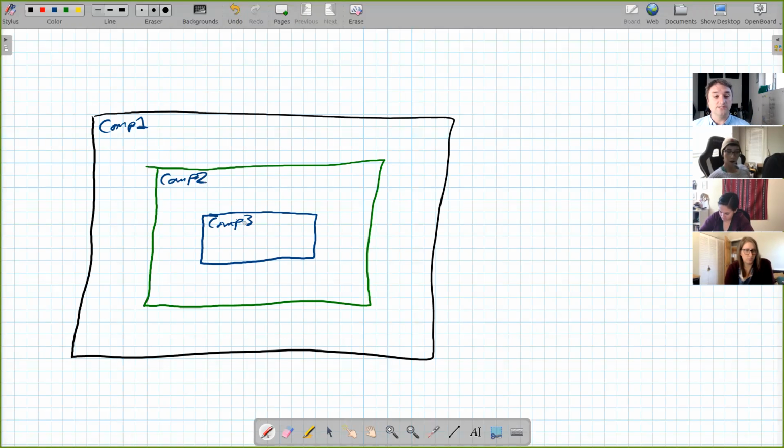Let's say there's some state on this outer component. Maybe it gets used in component 2, and there's a button in component 3 that can change it. So the way this works, state gets passed in as a prop here.